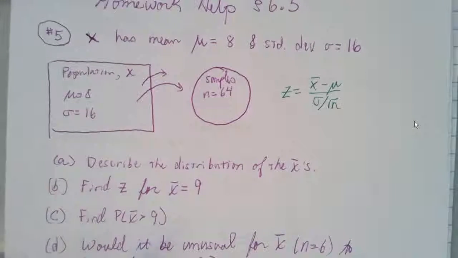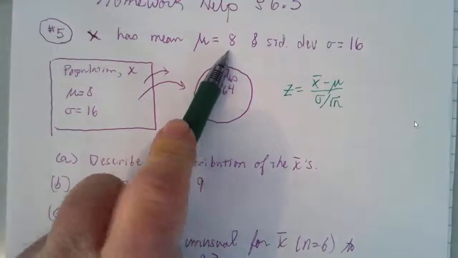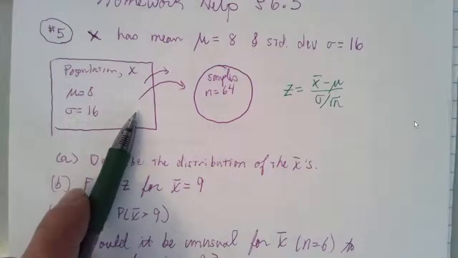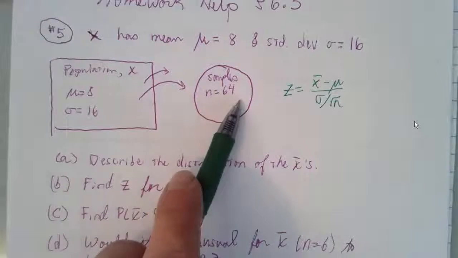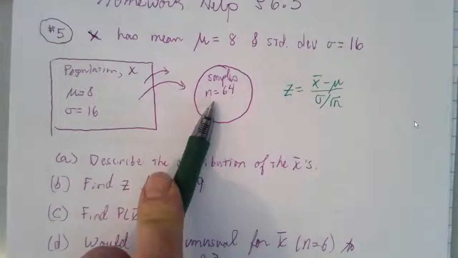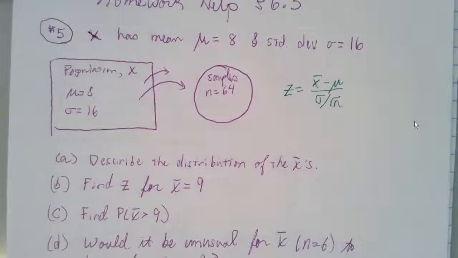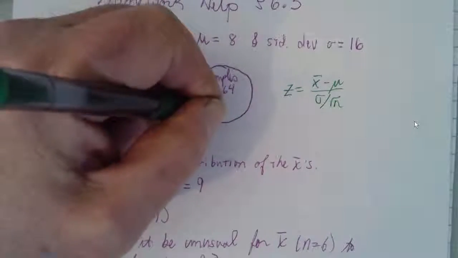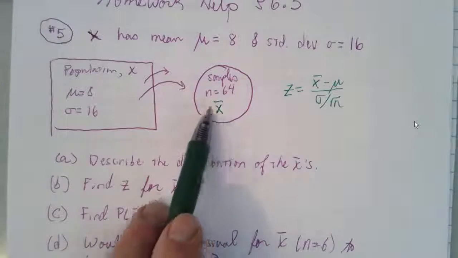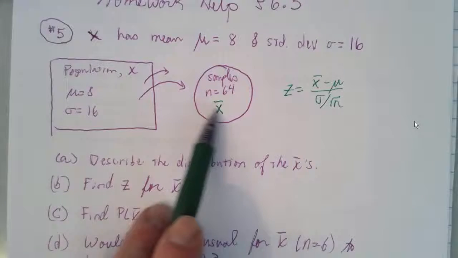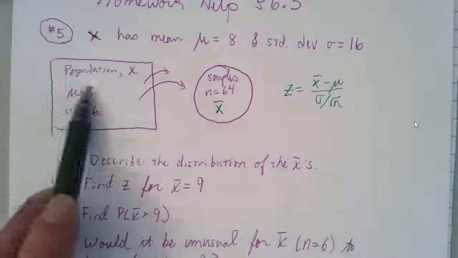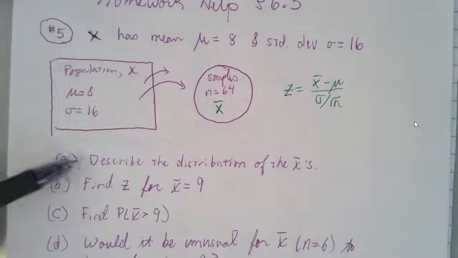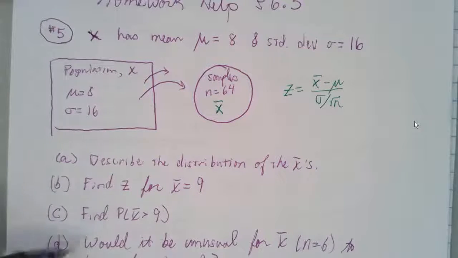Suppose that we have a population which has a mean of 8 and a standard deviation sigma of 16. Now we're going to start taking samples out of here. Each one of these samples is going to have a particular size, n equals 64. And we're asked 4 questions about what these x bars look like if you were to take several samples and compute the mean for each one. These x bars would jump around. Some of those would be more than the mean of this distribution here. Some of them would be less. How are they distributed? So we've got 4 questions that are related to that.